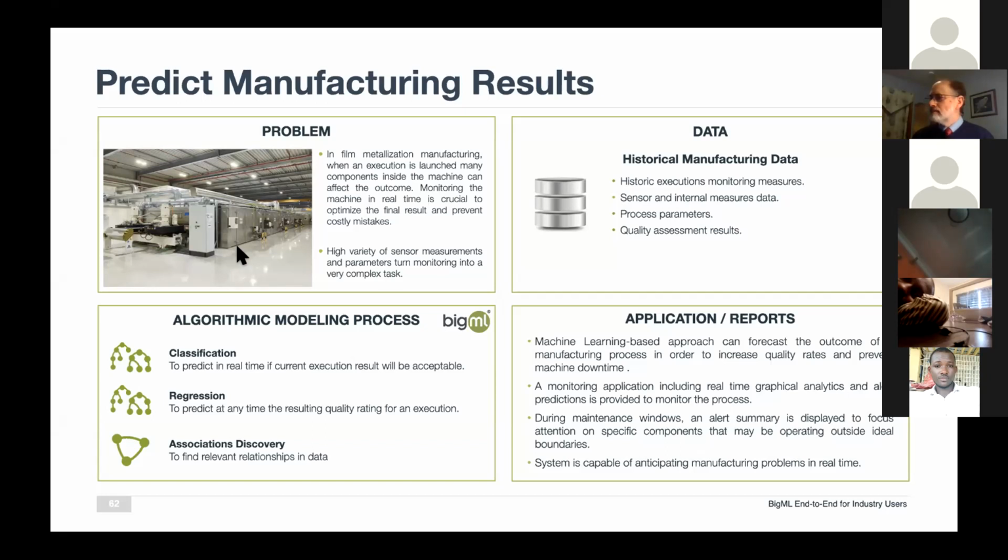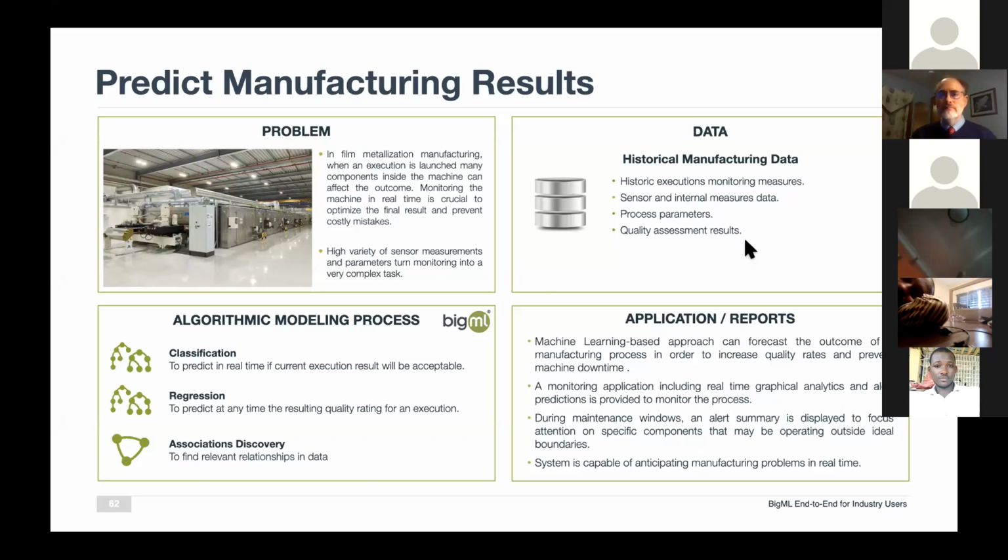The problem is that if the outcome of the process was not good, then a big part of the roll couldn't be used, and money was lost. So the idea was to optimize the outcome of the manufacturing process. During the execution of the process, we would like to predict whether the execution would be successful or not.